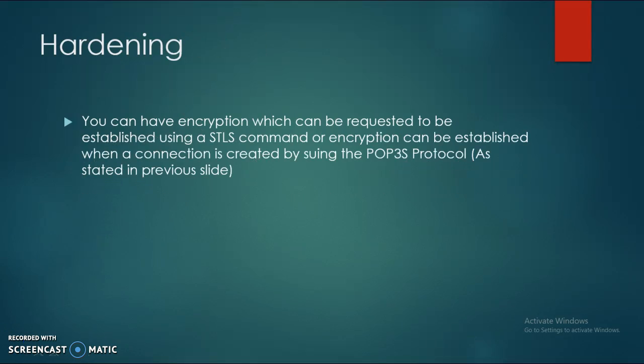So how can you harden this? Well, encryption can be requested to be established using an STLS command, or encryption can be established when a connection is created by using the POP3S protocol. As stated in the previous slide, that is the secure version of POP3, which uses a different port.